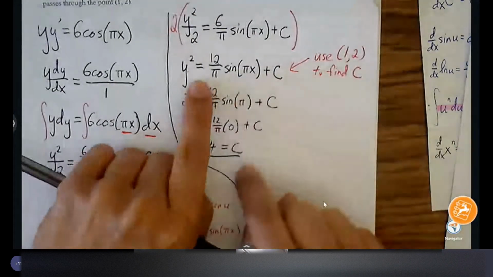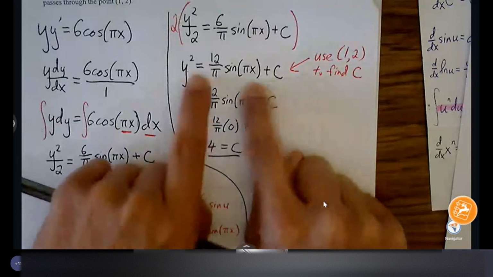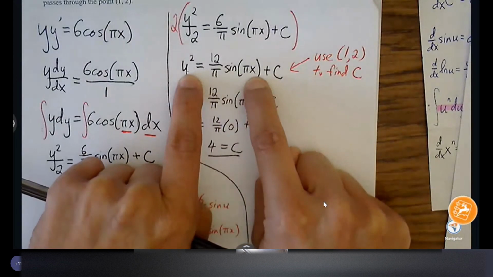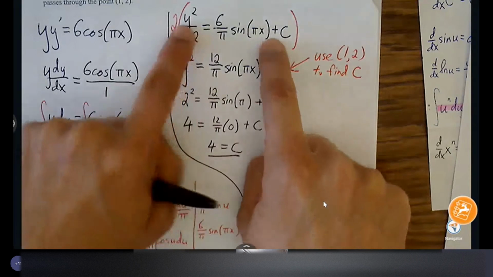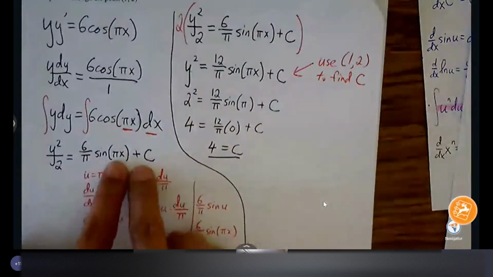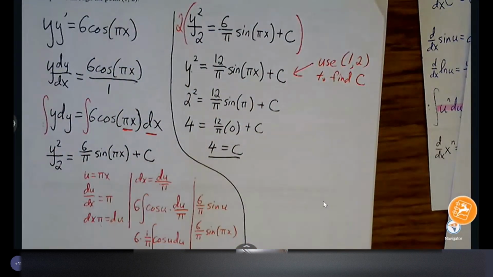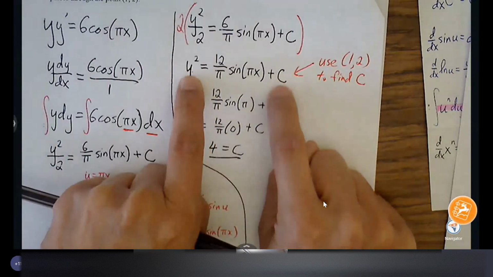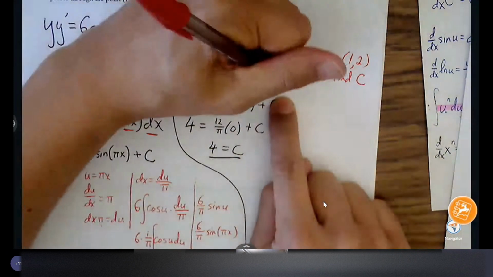Make sure that you are putting your C value back where you initially made your substitutions with your X and Y. Don't just pick a random equation with C in it and plug in for C, right? Because that may be a different point of the problem. So make sure you always go back to where you initially started that substitution and replace your C value there.